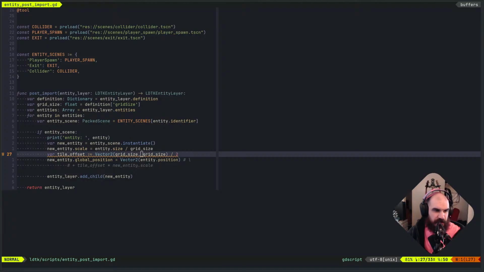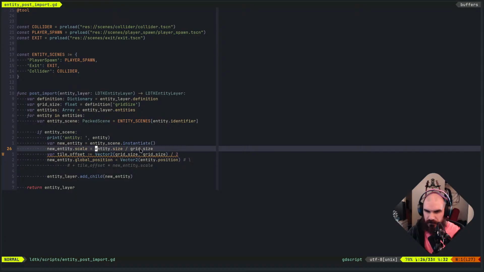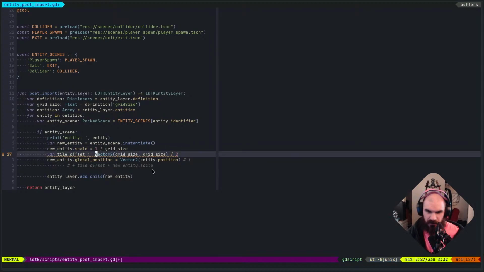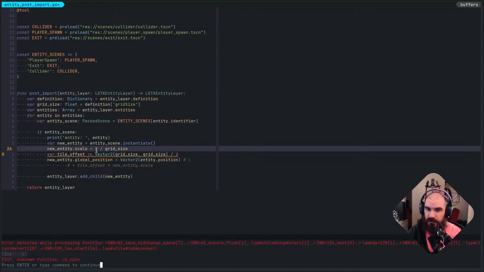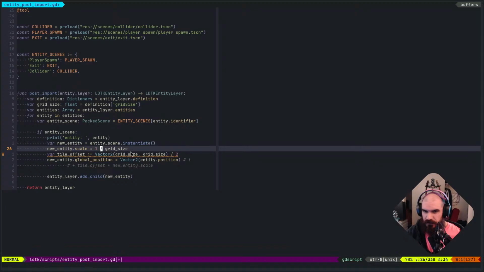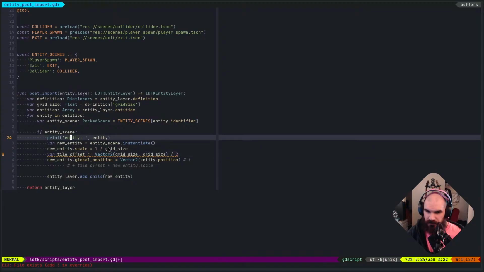Scale factor is 1. Okay, so maybe that's the first assumption I made. I don't know why it's 1. I guess 1 because 1 is a grid unit, so it's 1 grid unit per grid size. I don't know if that works as the scale factor of the entity itself, but we're going to try it. We're going to see what happens.